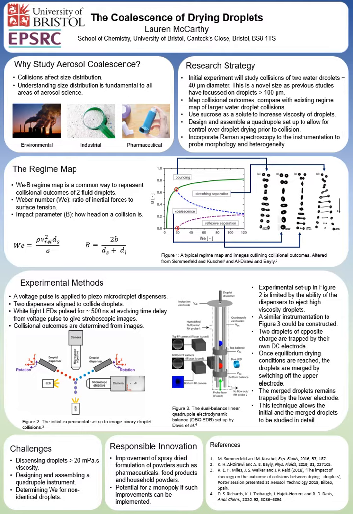And then following this, I'll use sucrose as a solute to increase the viscosity of the droplets. So once the dispensers are unable to eject the droplets in the sort of figure 2 setup, I will look at developing an instrument similar to figure 3 in order to control the drying time and therefore the viscosity prior to collision. There's also the option of adding Raman spectroscopy to either instrumentation to probe the morphology of the droplets.